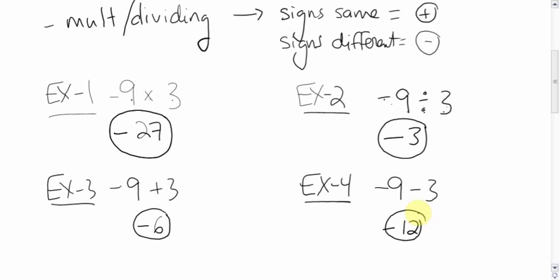So know the rules. Do not get them mixed up. Don't just think, the signs here are different, so it's negative. Here it worked out. It was negative. But here, if you were following the multiplying and dividing rules, you would get confused with this question. This thing here only works when you're multiplying or dividing. For adding and subtracting, you just got to think your way through it. Use common sense. Use a number line. Whatever you like.